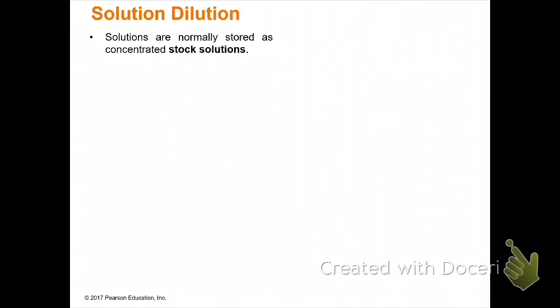So the next concept that I want to talk about here is known as dilution. Solutions are normally stored as concentrated stock solutions. So let's say that you make a purchase for a hydrochloric acid solution, and it arrives in a big bottle, and then on the bottle it'll say 12 molar solution. So that's the highest concentration for acid. And let's say that you perform an experiment and you don't need 12 molar solution, you only need 6 molar solution of the acid. And so what do you have to do?